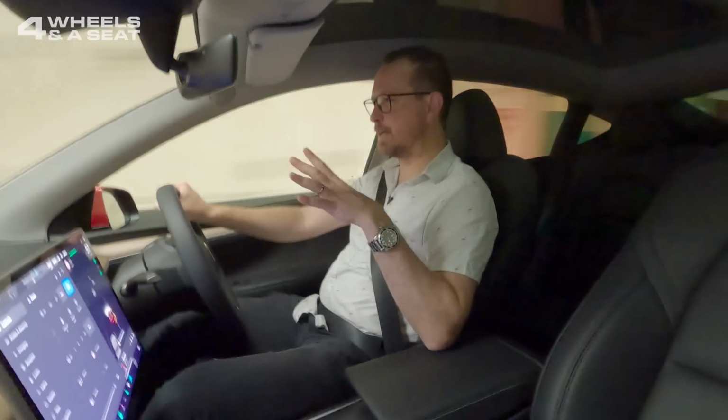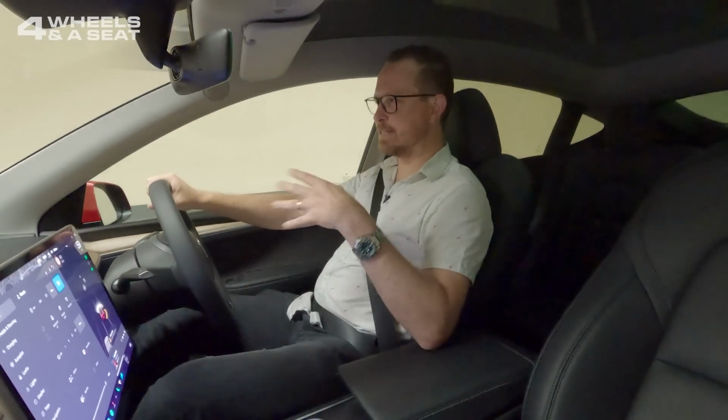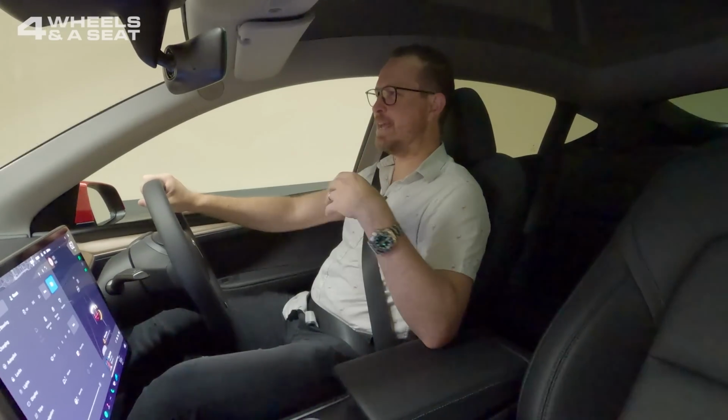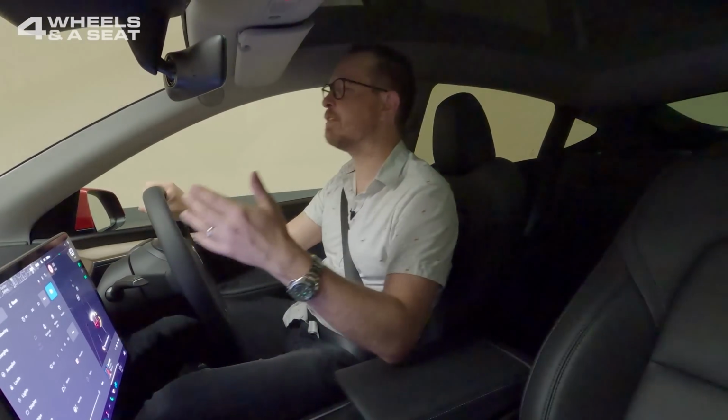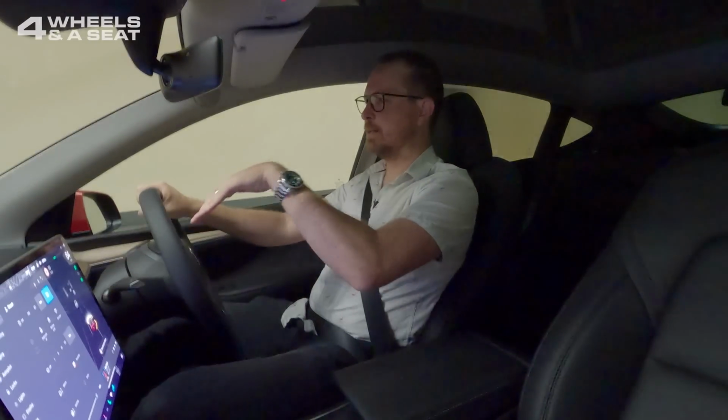The only problem I think is that I'm feeling like I'm sitting more on the car rather than in it, because the seating position is actually quite high, and even with that I cannot see the front of the car at all. It just drops away altogether to a very low nose there.